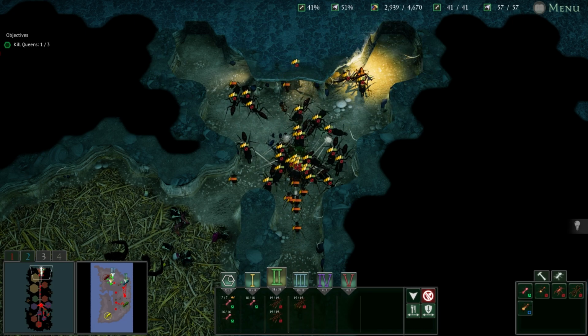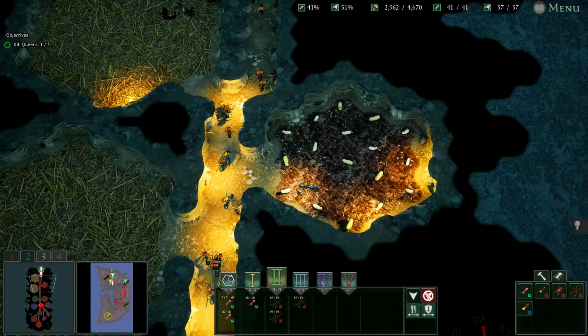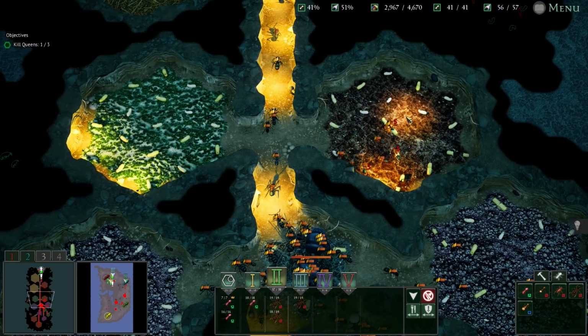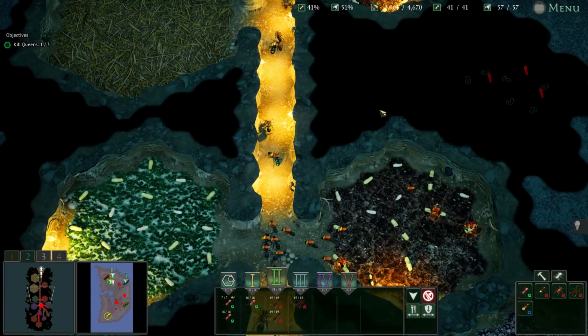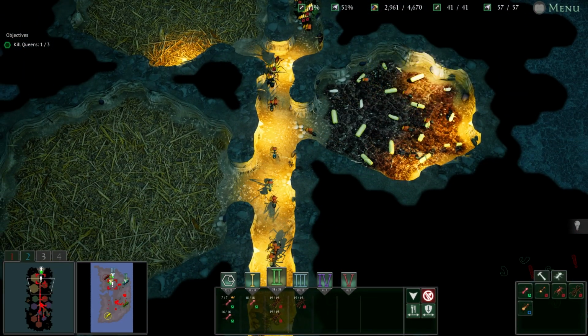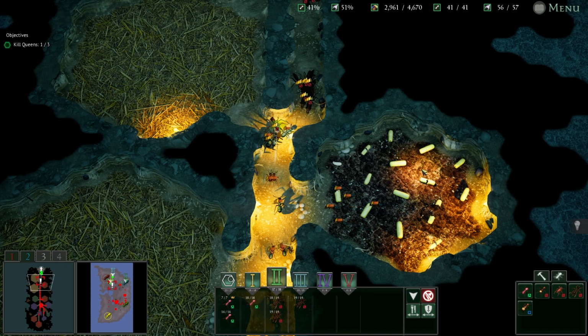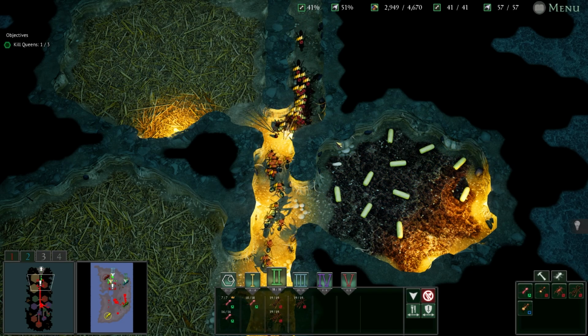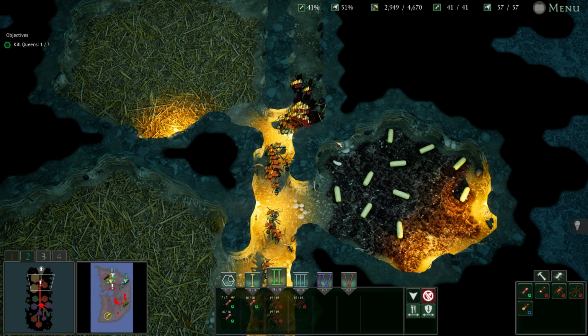So immediately we are getting pounded by range, which you'd expect. They don't have much food, but they do have that cheat ability where they can just hatch things for free, which is pretty much what they're doing. Well, they are using up the little bits of food they have to do it, I suppose. But then, once they've used up their food, they will occasionally just hatch everything for free. So all of these cocoons will just hatch for free because, you know, why not?